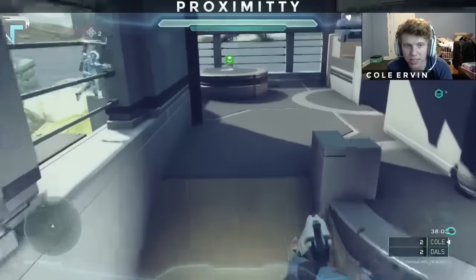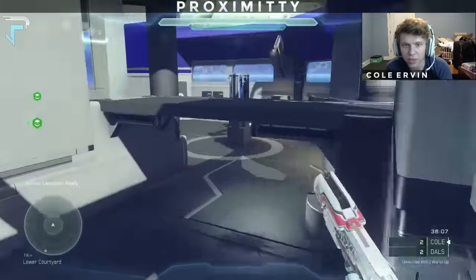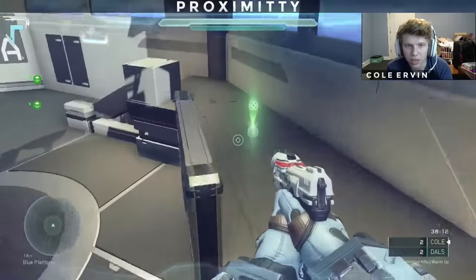You're able to do that on the inside as well if you want. You could jump off this, but if you wanted to jump off here, you can do that too to get this little bridge. That's just an extra option for you over towards the overshield.